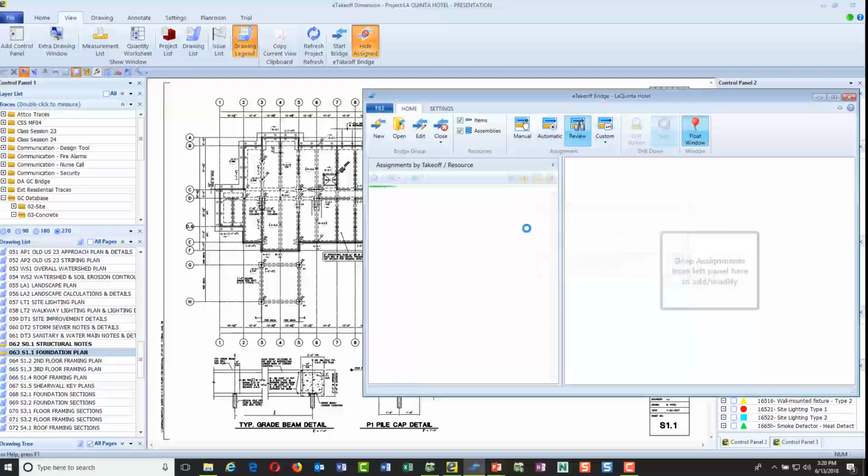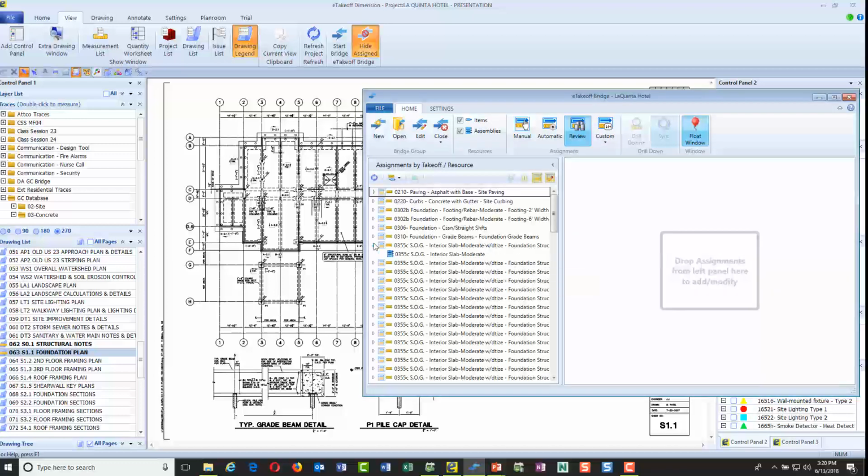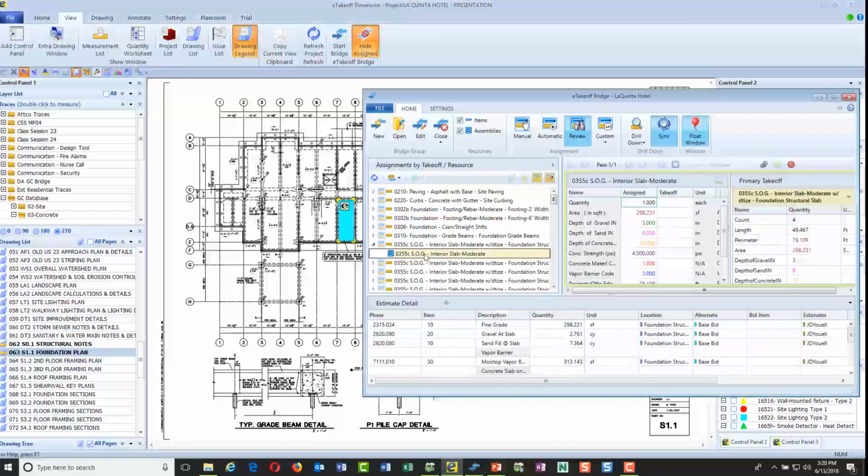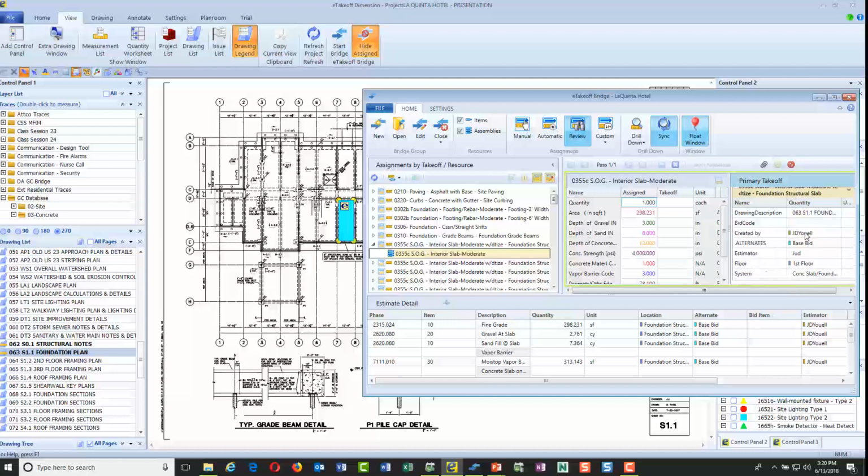Let's quickly look at the review mode before we go to the estimate, and you can see everything that's sent over. Let's explode this to see how that is done. So I'll actually load this slab up. You'll see that once I load this slab up, there's a dynamic link now with this object and our estimate. Here's what went to estimating right here. Here's what came from takeoff, and here's the calculations. Even WBS codes that were assigned in takeoff are now assigned in my estimate. Even the name of the estimator, in this case, this slab was taken off by Judd Ewell when he loaded this project and did a takeoff.